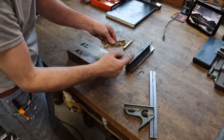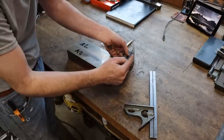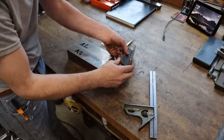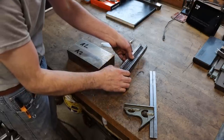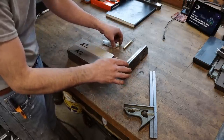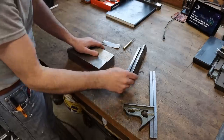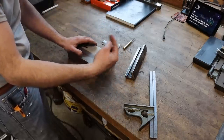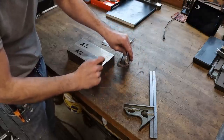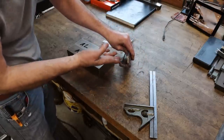He did not have the tooling to replicate this internal feature here, and I probably will have a little trouble doing it myself, but I'm gonna give it a shot. Now, Logan makes all sorts of vise parts and jaws. He just couldn't reproduce these parts with what he had, so he reached out to me to see if I could. So I'll get you a better shot of this internal feature. We'll talk about why it's a problem.